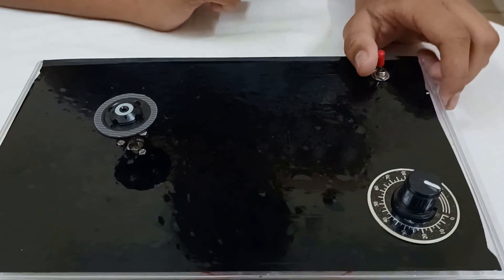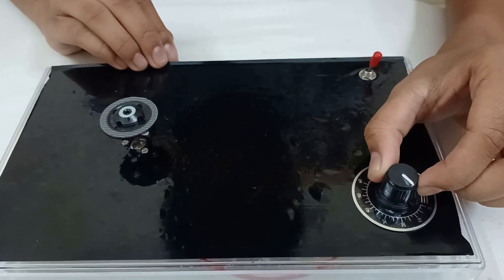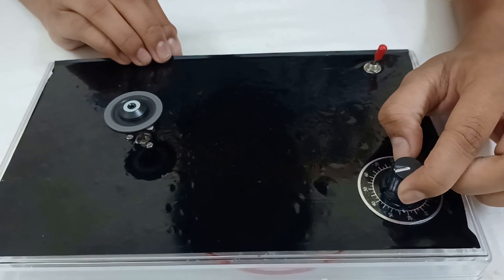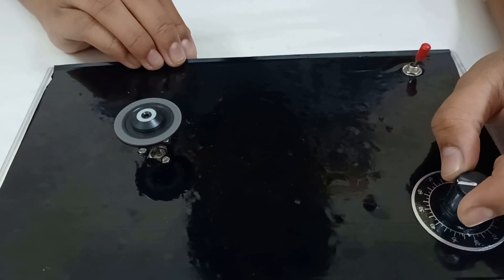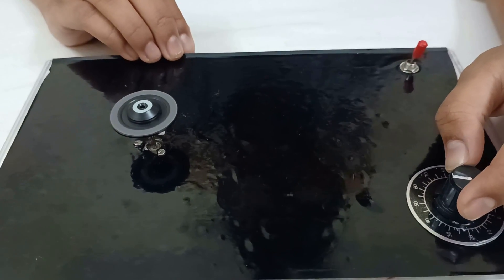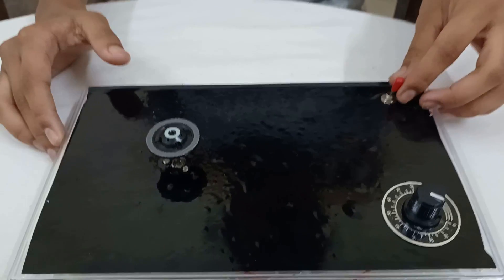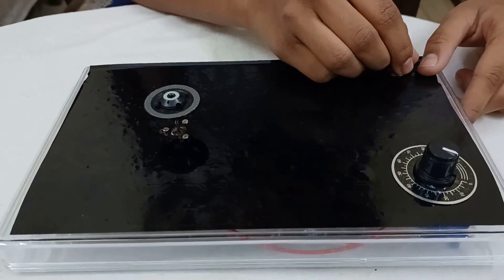Now turn it smoothly. Now let's switch on. When we will turn to right, the speed of motor will increase. And if we will turn to left, the motor speed will decrease. Now our circuit is ok. Now let me switch off.